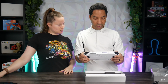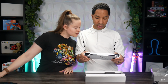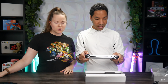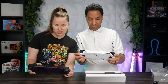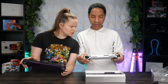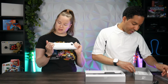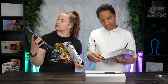So what do you think? How does it feel in the hand? It's nice. Screen looks nice. The screen does look nice. I wish it was like the bezel-less ones like you see on the AYANEO 2, but it is 120 hertz, and it looks nice. It's still less of a bezel, maybe on the sides. It's still smaller bezels than the Steam Deck screen, yeah. Let me hold her. There you go. I like the textures of the grips already. Those are nice. The Steam Deck doesn't really.